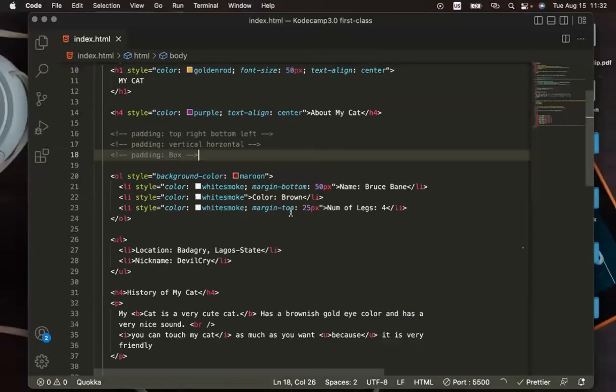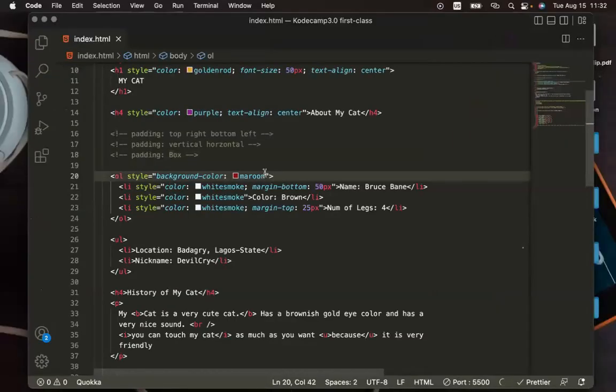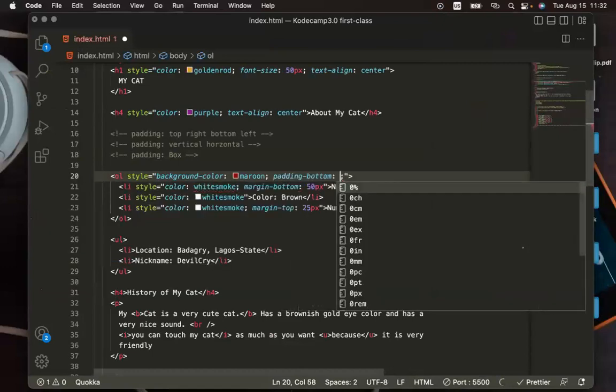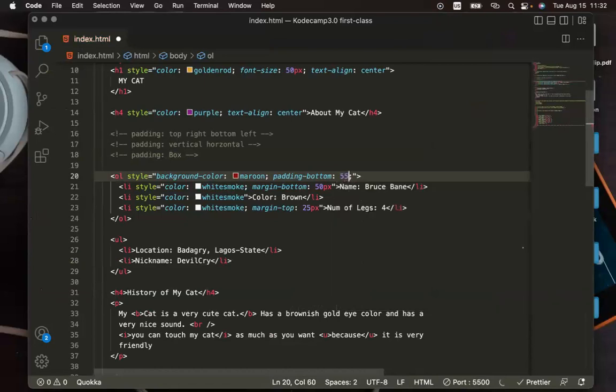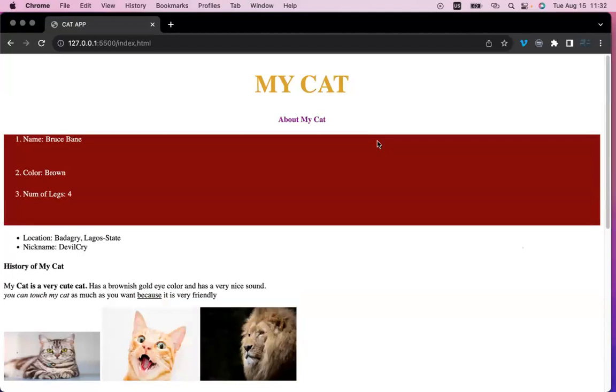So then that's where, but then let me use the padding bottom here in this case. So now for the first one, I need padding bottom. I don't want up. I just want bottom. So now let's say comma padding bottom. All right. Like I said, they have the same attributes to perform different functions. So padding bottom, let's say 55 pixels. Then we save. And let's see. Fine. So now this is only targeted at the bottom. There is nothing.